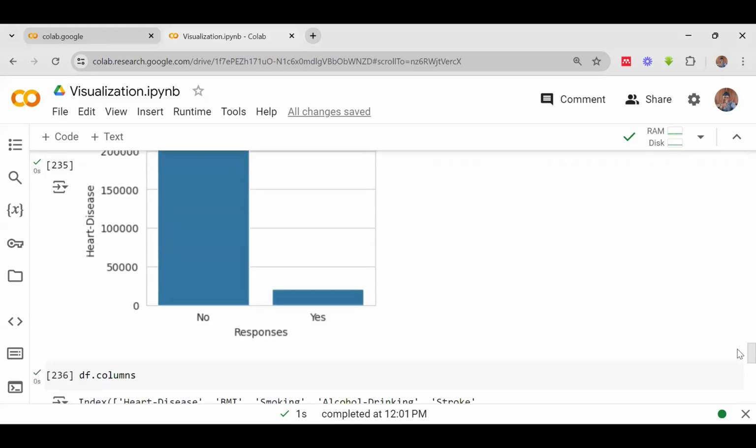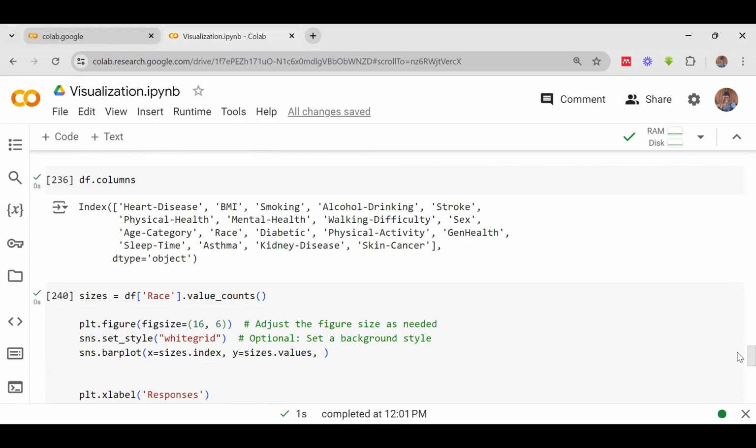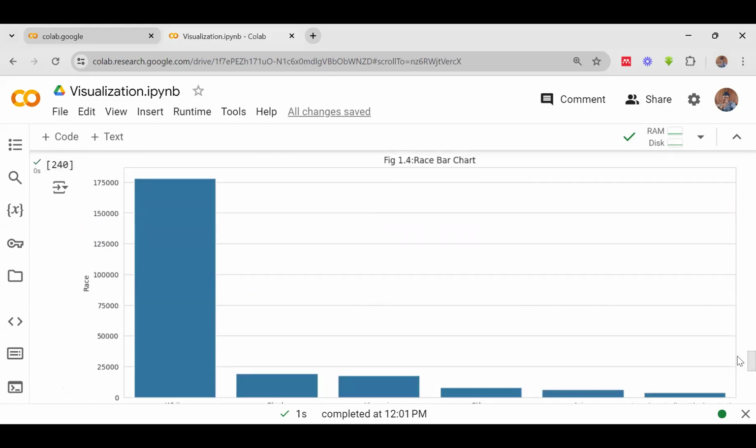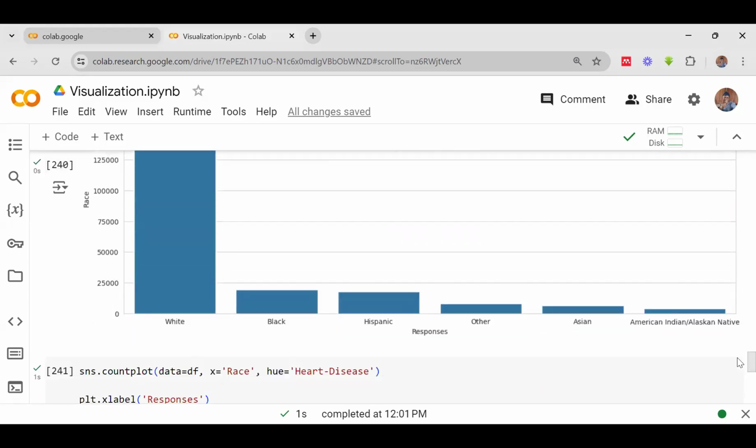The question is just, did you have heart disease, yes or no? The same thing we plotted for the race. This is just telling us all we have in the race, the white, the black, and so on. Just a single column.